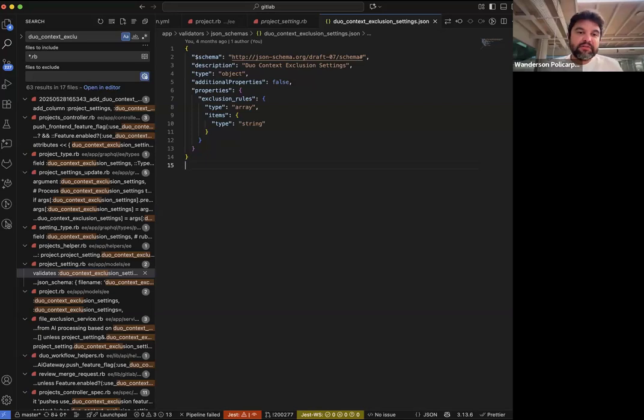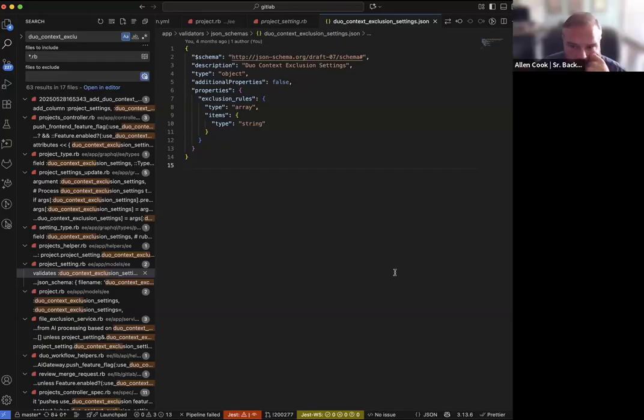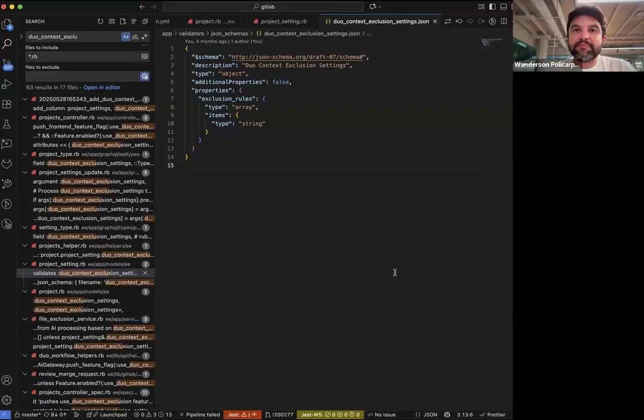I had, but you kind of answered it already. I was going to ask about the run command too. I guess that too can be used to circumvent some of these context exclusions if someone wants to. But as you said, it's ultimately up to them. They can just copy the content of the file and send it to Duo. There's nothing really we can do about it. But I have one other question, if you don't mind.